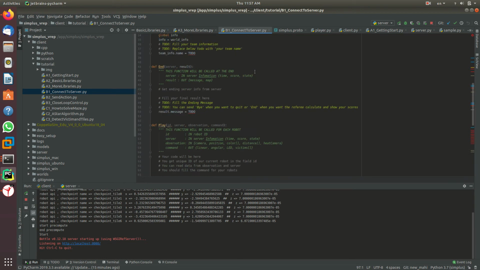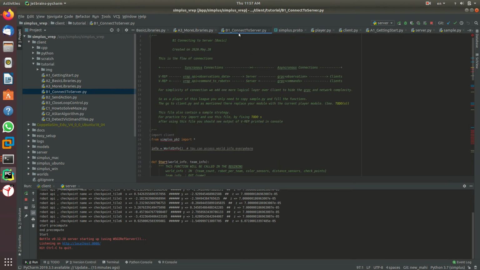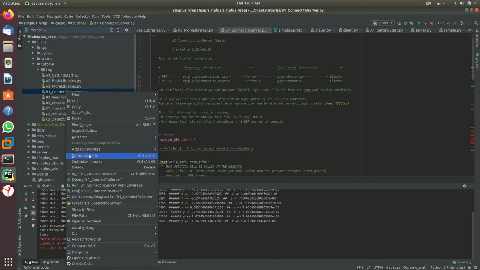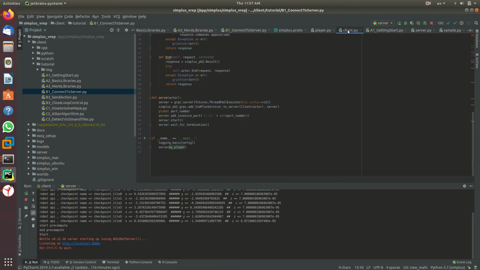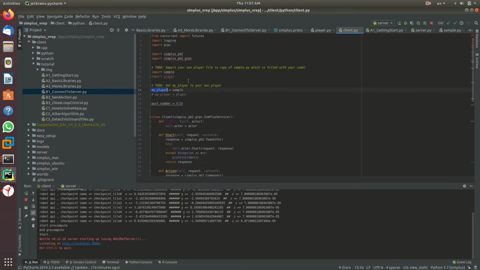For running your code, you simply go to the client. For example, I'm trying to achieve B1 and I finished all the to-dos. Now it's ready for test.